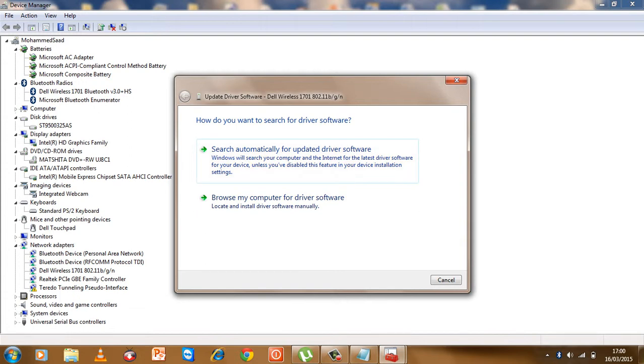One option says search automatically for updated driver software, and the second option says browse my computer for driver software. The first option means the computer will automatically go to the internet, that is the Dell website, and look for a new model of driver for this model of computer. The other option says that I need to search for a new model of driver in my computer itself.